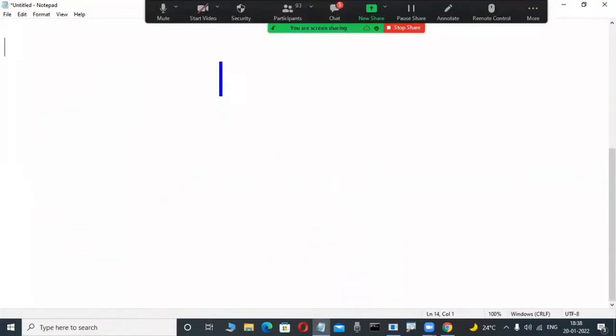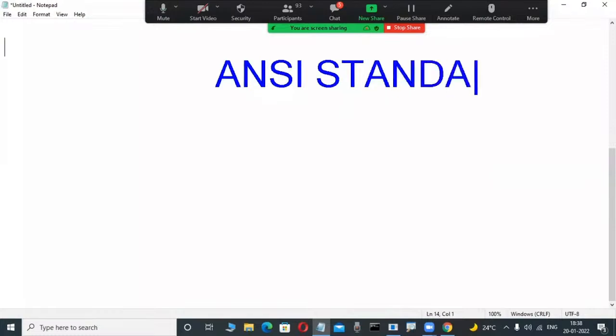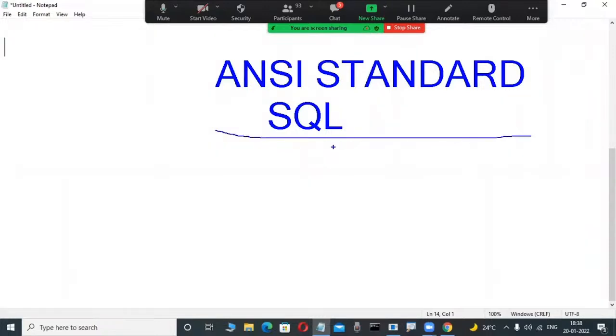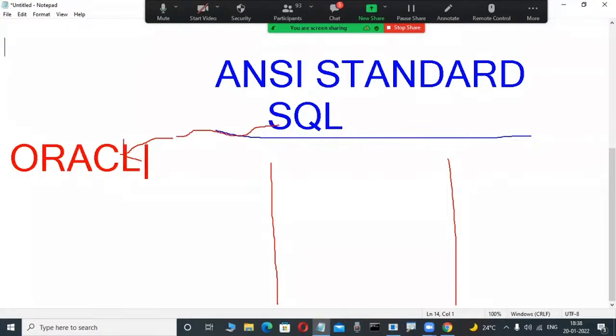SQL is an ANSI standard language. ANSI, the American National Standards Institute, defines standards for the SQL language, used to operate all relational databases. But unfortunately, from this ANSI standard SQL, Oracle Corporation created their own SQL called Oracle SQL.